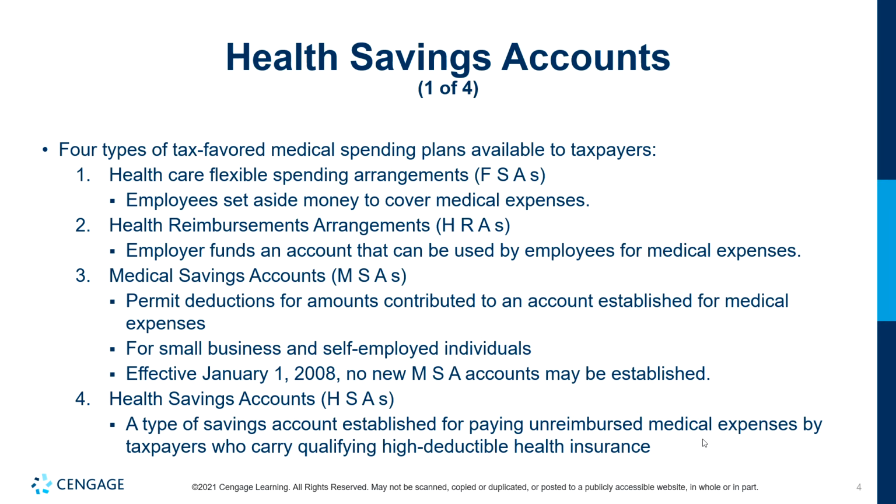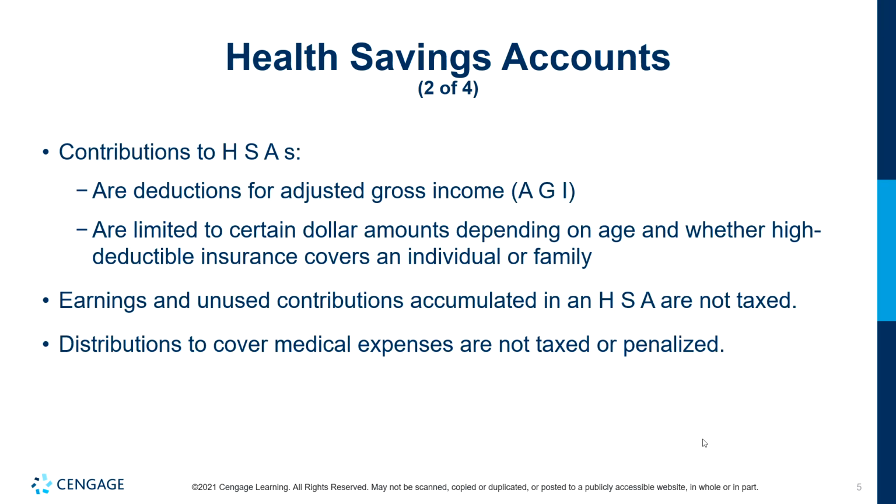Yes. These are really good, but why? Why are they good? Well, this is what we like. So, why are they good? Contributions to HSAs are deductions for adjusted gross income, but they are limited to certain dollar amounts depending on age and whether high deductible insurance covers an individual or family. Okay? Earnings and unused contributions that accumulate in an HSA are not taxed.